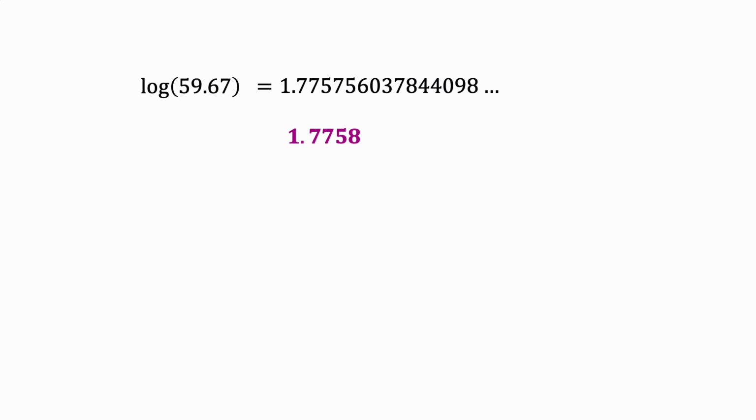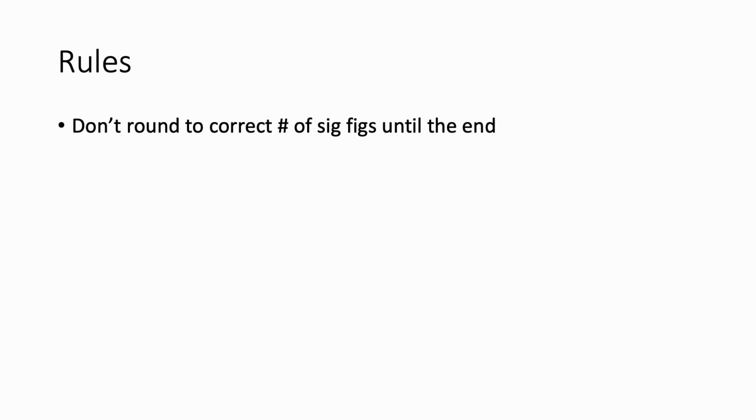A lot of times, though, we're going to be doing some pretty messy stuff with multiple calculations, as you've seen in our dimensional analysis problems. So let's talk about rules for complicated calculations. And there are basically 2. The first is don't round off and do your sig figs until the very, very end. So do all of your calculations, then go back through, check all of your calculations to see the number of sig figs you should have for your final answer, and then round.